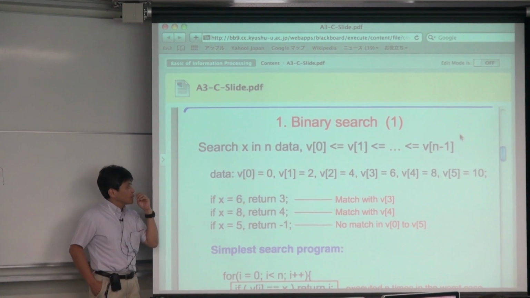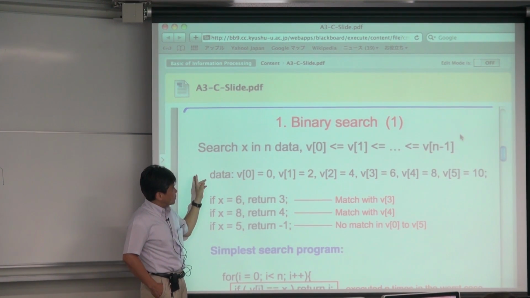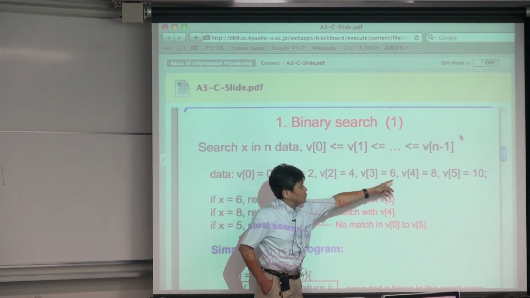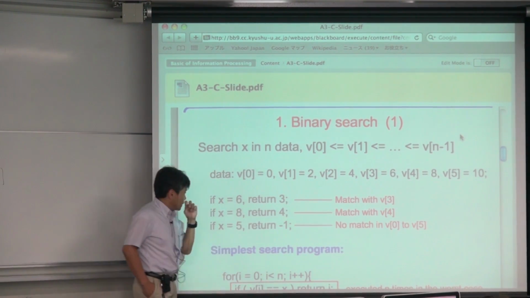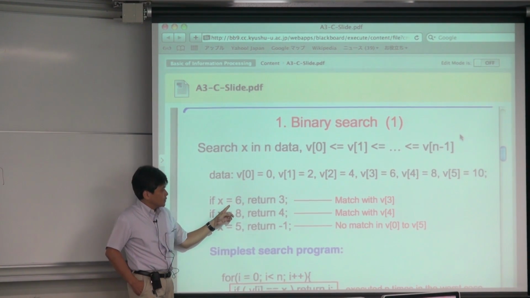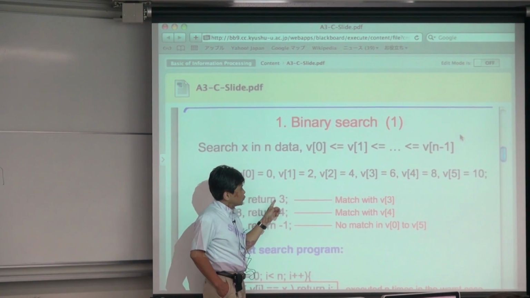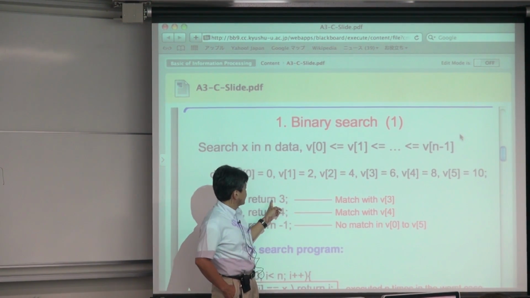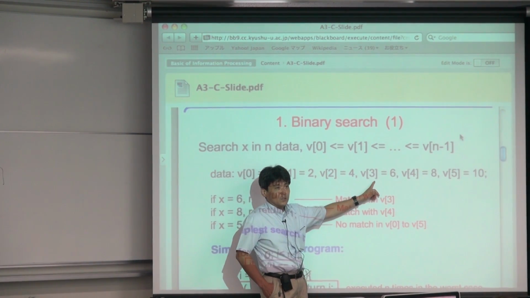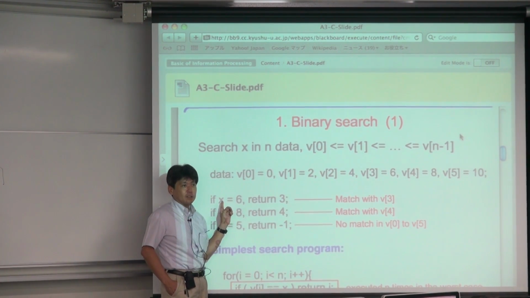Okay. So this is an example. The initial data: V0 is 0, V1 equals 2, and V5 is 10. And the given data is 6. In this case, your program has to return 3, because 3 is the location of the data that matches the given data. Okay.